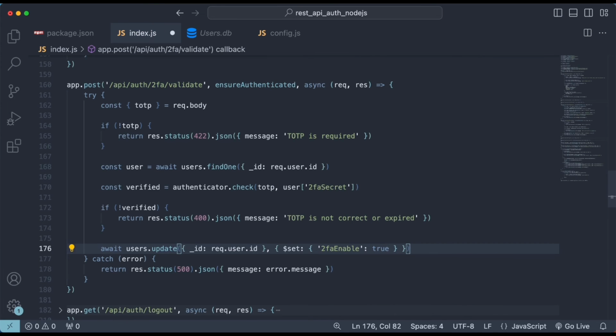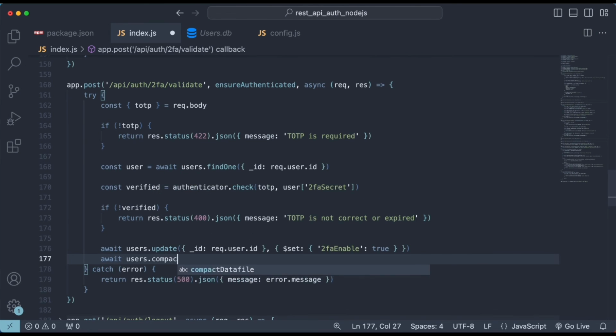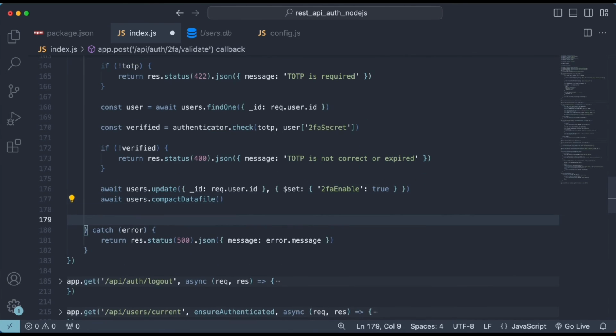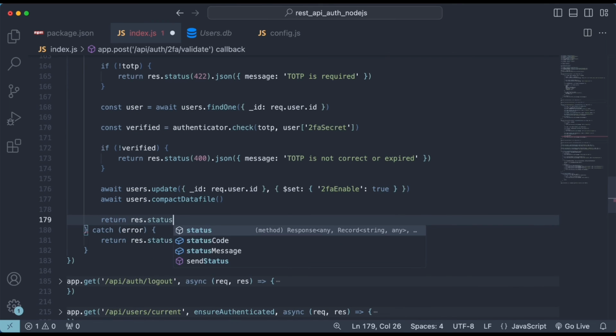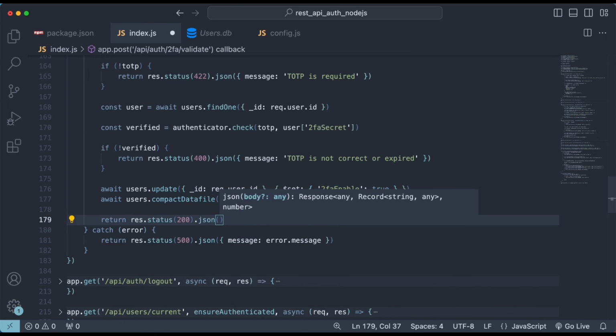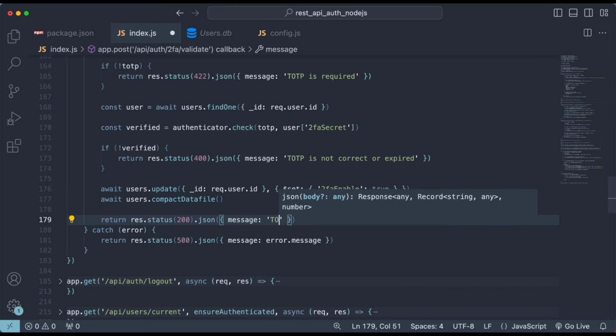And then we need to call the await users.compactDatafile function. And last, we need to return a response to the client. So return response.status 200 OK .json with a message saying something like TOTP validated successfully.